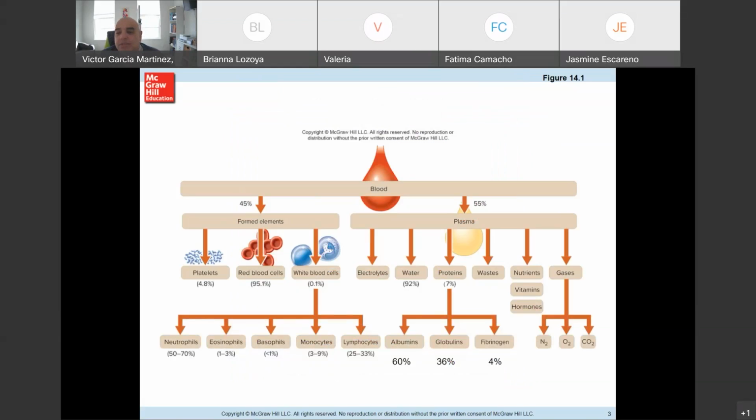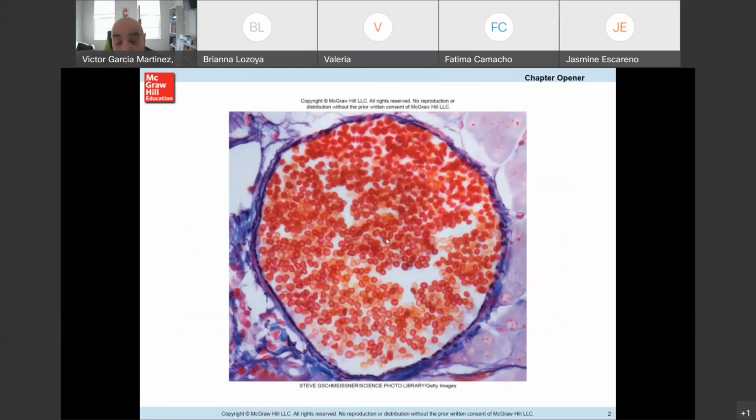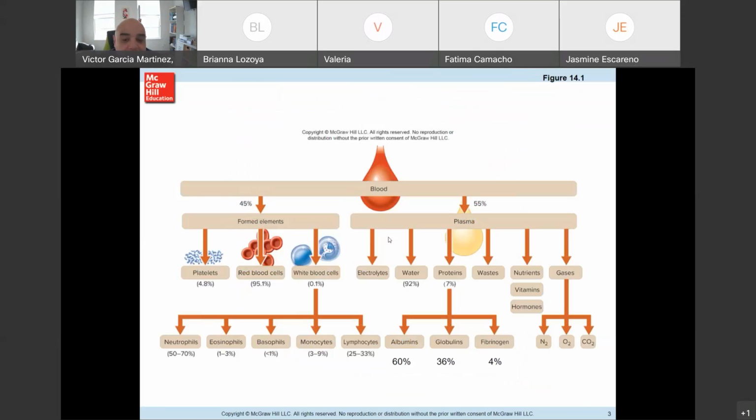What is the function of blood? Normally we're able to transport gases such as oxygen, nitrogen, and carbon dioxide through this liquid, this fluid. This is the liquid that transports nutrients and waste. Embedded in this fluid we have some vitamins, some hormones, and other biomolecules that are going to be useful for our life. Blood has a solid part, which is the formed elements, and a liquid part, which is plasma.